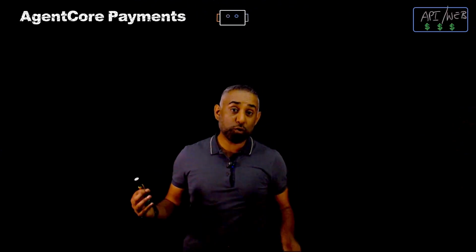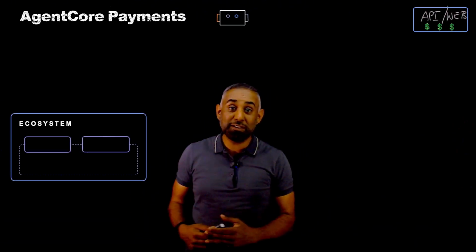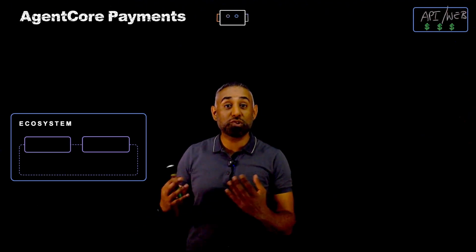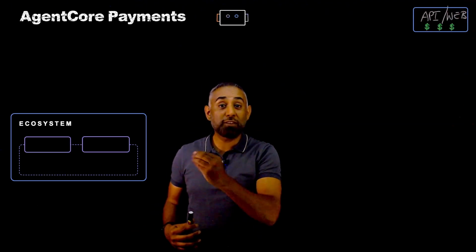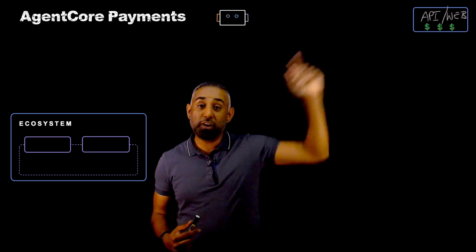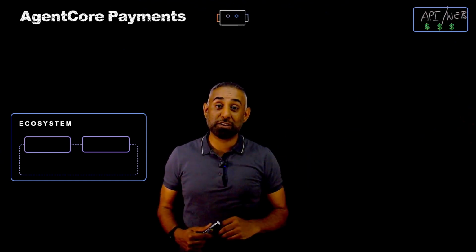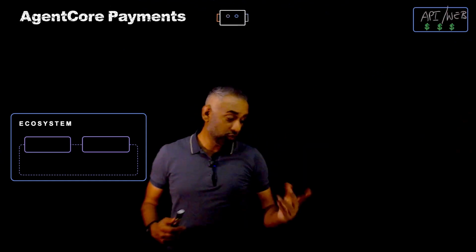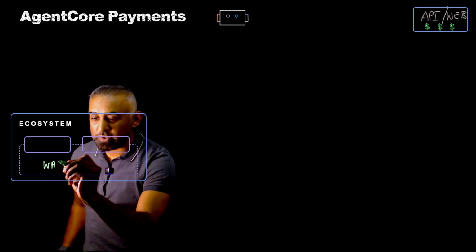So the way that AgentCore Payments goes about it is it looks at the ecosystem of what's required. And the number one thing at the moment is you need a wallet. You need a wallet where you can actually store funds. So then when this scenario occurs, there are funds available that the agent can electronically help initiate a transfer of funds to the API publisher or the provider to pay that microtransaction. And let's say it's like 3 cents. So wallets are going to be key. So let's just drop that in here.